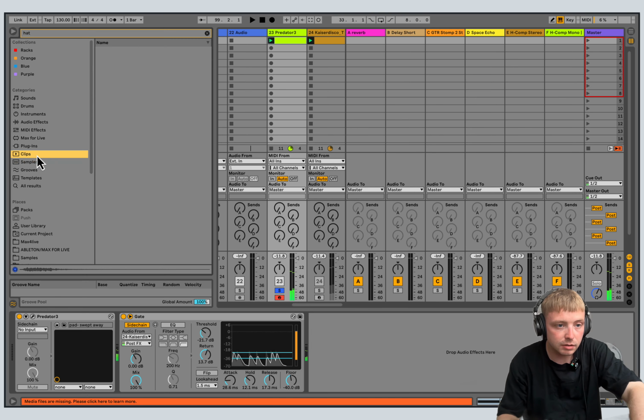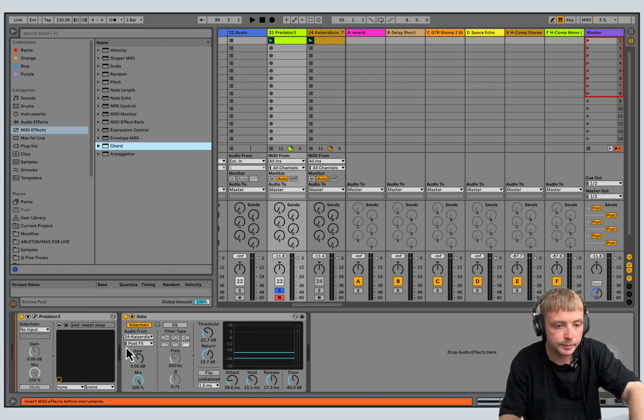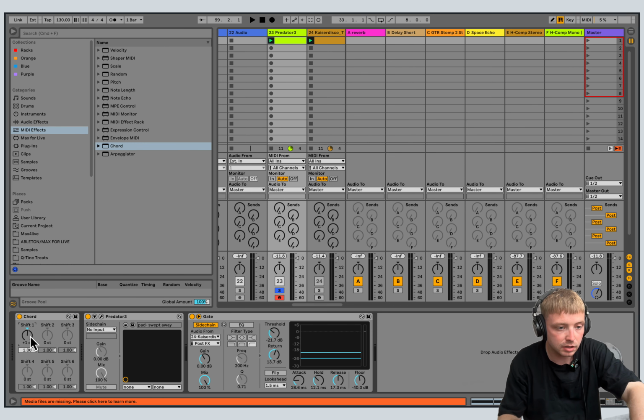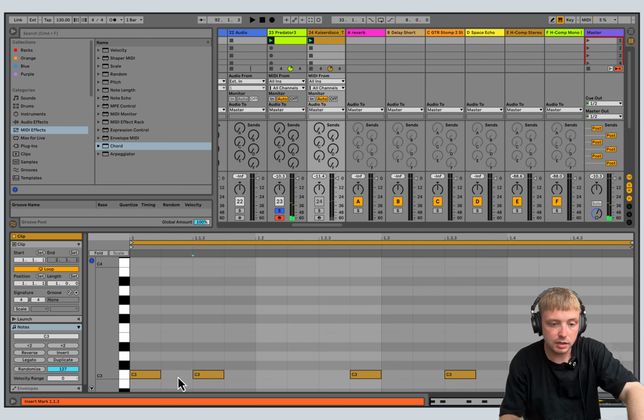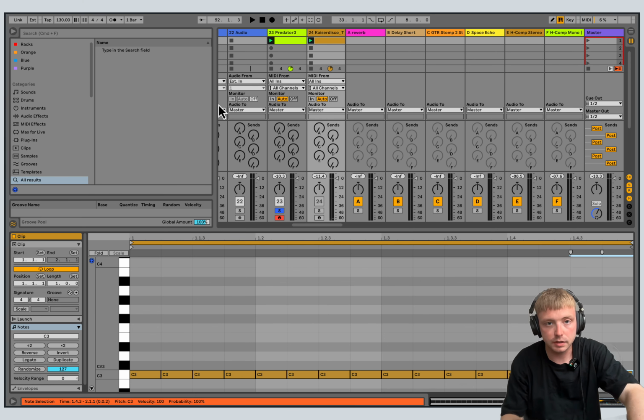And then you can also play with this a little bit, so you could add a chord, and then just, let's say, something like this. Now this is just one pattern. You can also go the full length. Like this.